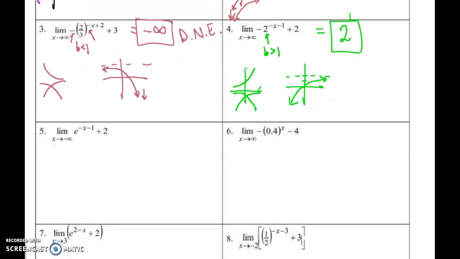So moving on to the next one, you should know e is about 2.72, I believe it is. But anyway, the base is larger than 1 with 1 reflection. So the exponential function typically looks like this. The negative right here reflects over the y-axis, so it looks something like this. It is shifted up 2, but we actually don't care about that. We're asking as x goes to negative infinity, this function is going up. So this answer is infinity, or does not exist.